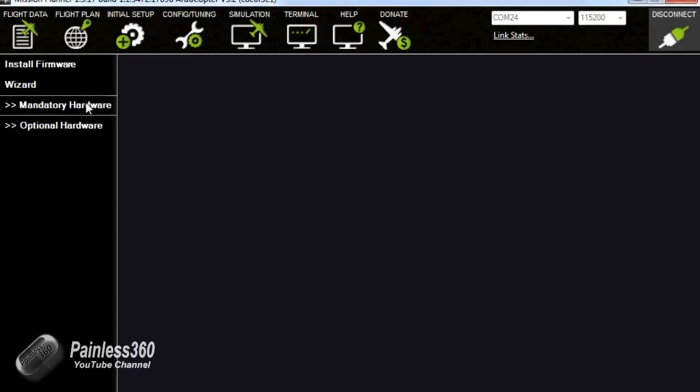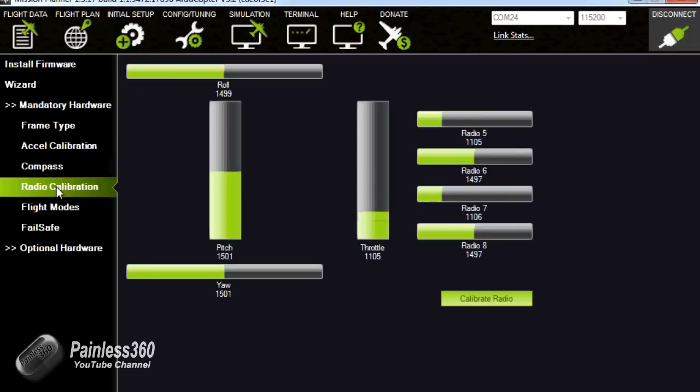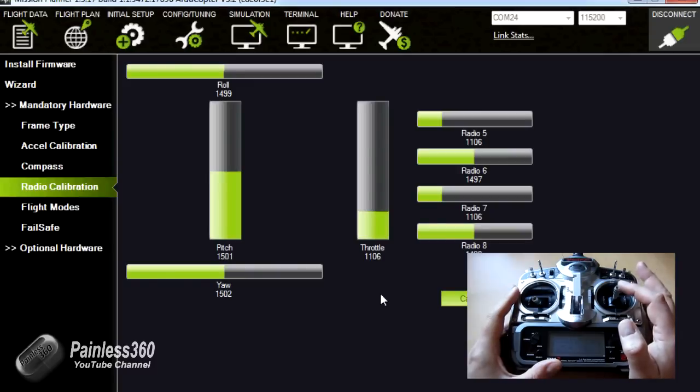So now we've connected, we go to mandatory hardware. We've done compass, was the last thing we did before we paused. We go to radio calibration, and now wonderfully we can see all of the values coming through. So to prove it all works and we've got the right bits connected to the right thing, there is the roll, here is the pitch.